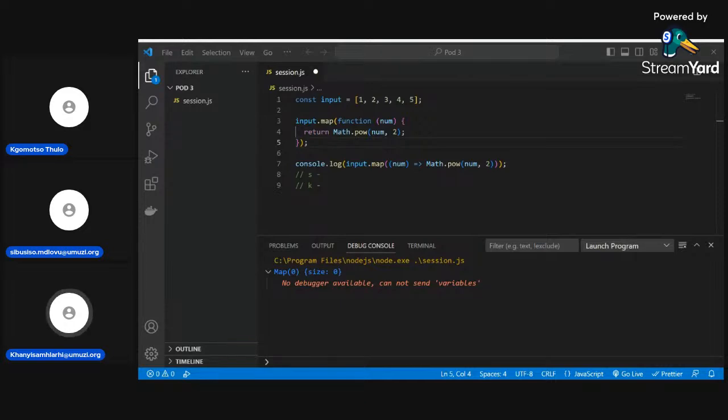As map doesn't change the input array, it only returns the new one. I mean the method map. So this one would simply output the squared of the input, like 1, 4, 9, 16, 25.